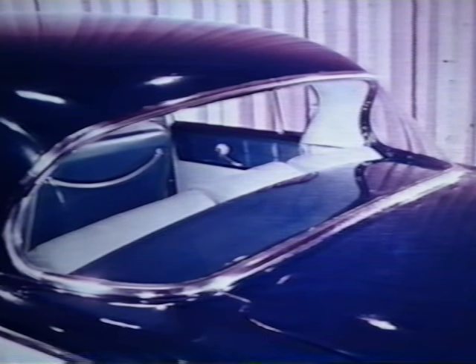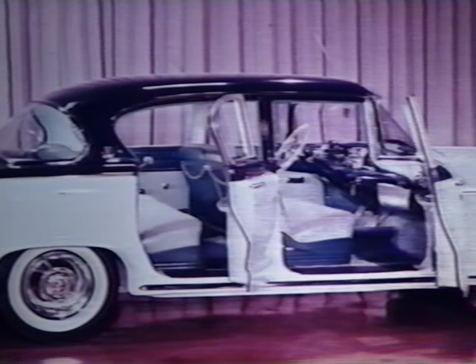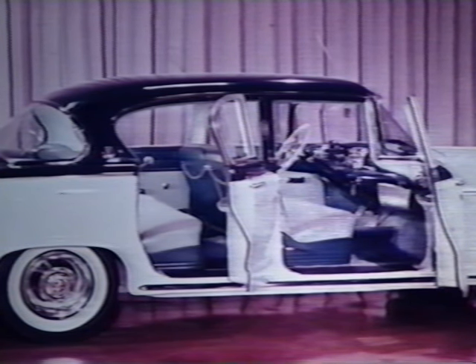Good rear vision is as important as forward vision, so the new Hudsons feature a wraparound rear window that is almost as large as the windshield. Now let's open the doors and see what Hudson provides for the comfort, convenience, and luxury of passengers. The color combinations and fine tailoring of fabrics and plastics create an interior beauty equal in every way to cars of much higher price. This Hornet custom four-door sedan is upholstered in blue Bedford cord with T-type bolsters of vinyl, and the same attractive fabric and plastic combination is also offered in brown and green.